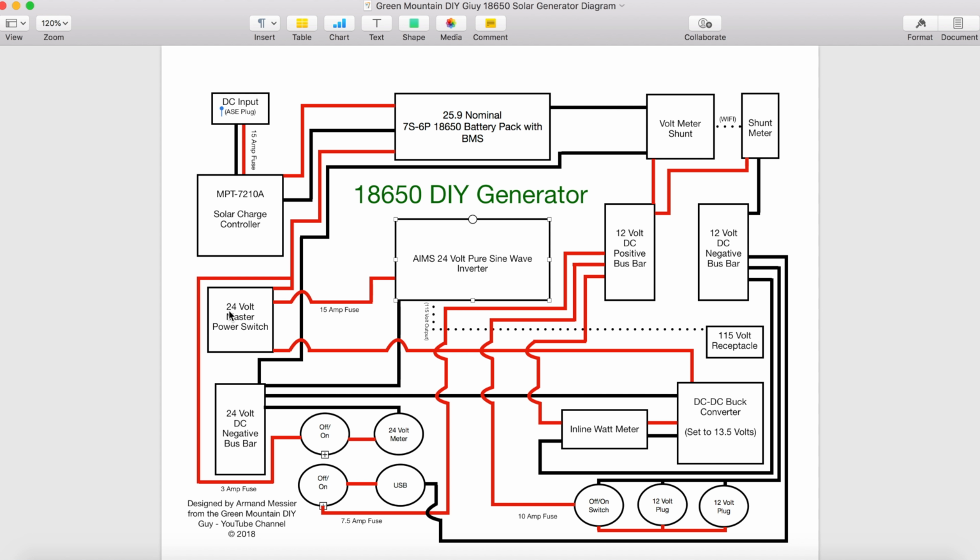Alright, let's follow also from the master power switch. When this is on, a positive line is sent, and it's going to go over and power the DC-DC buck converter. I have this set to 13.5 volts, and I also have a negative line running from that 24 volt bus bar here, and it's running over to the DC buck converter. So that's taken care of.